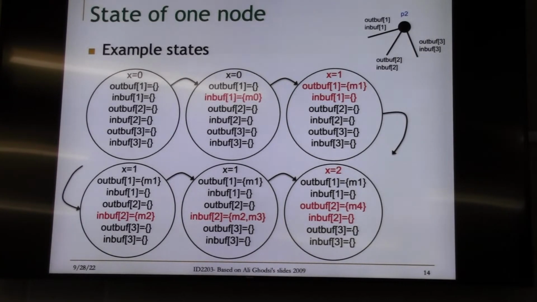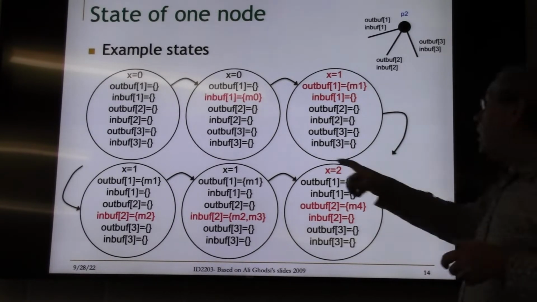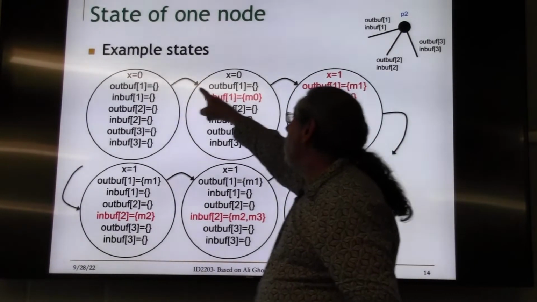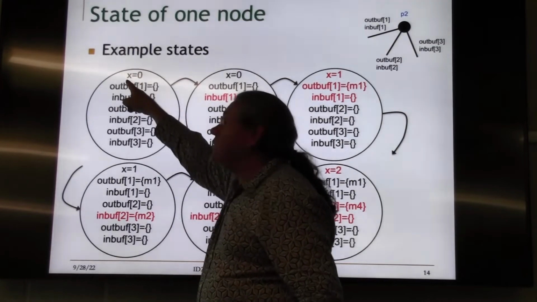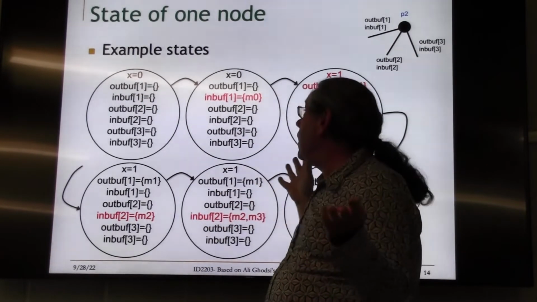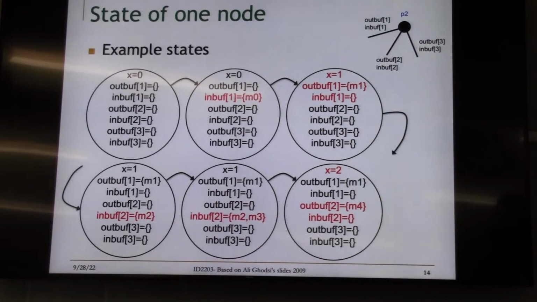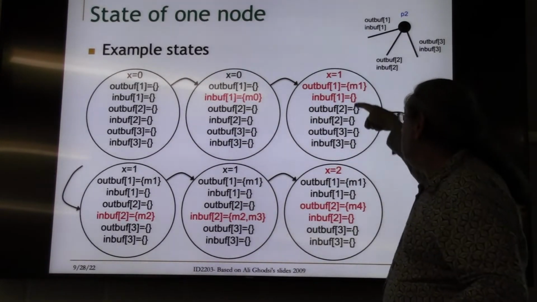Yeah? Just a question. For the X, it represents the current state of the node? The local variables in the program. So here I have 1. It's like, it could be database, so maybe a lot of data. It's the local stuff, everything that's not the network. Okay? So here it's only 1 little variable, but it could be a lot of variables. But the out in buff is just the network state.